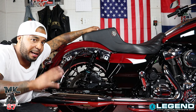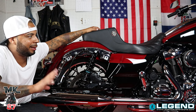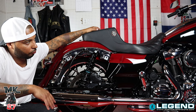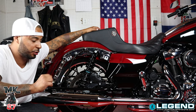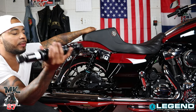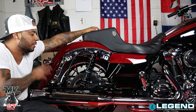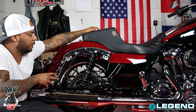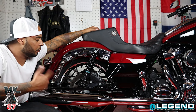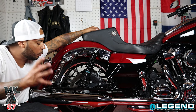We'll lower everything down, put the bags back on, and I'll show you guys exactly how it's gonna look standing on this bike. If you're wondering — I'm on the shorter side, I'm 5'7" and I wasn't really able to flat foot this bike, I was on the balls of my feet. We'll see how I do now because these are 13-inch shocks, much much bigger than the stock shocks. I'm not putting the bags on yet because I still need to play around with the sag and adjust everything. Today we can't do that because it's raining, but later in the week I'll do that and let you guys know exactly the perfect fitment.